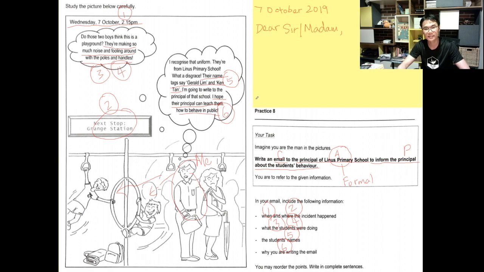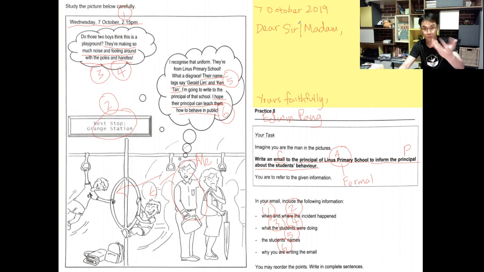Which means that at the end of what I write, I'm going to have to sign off yours faithfully. Okay, and it's not capital F, but small letter f, yours faithfully, and then my name. Because my character has no name, I'm going to put down my full name. First name, Edwin, last name, Pang. Okay, so this is going to be my format, but in between, after my salutation, dear sir, madam, remember, according to the example just now, what should come after date and salutation?